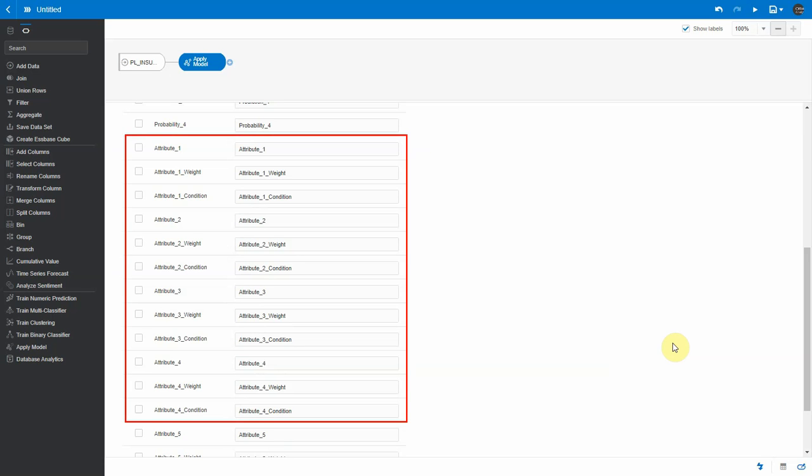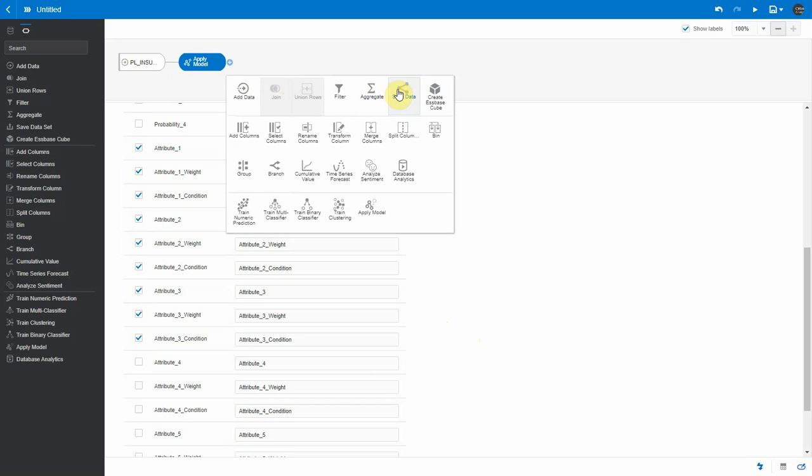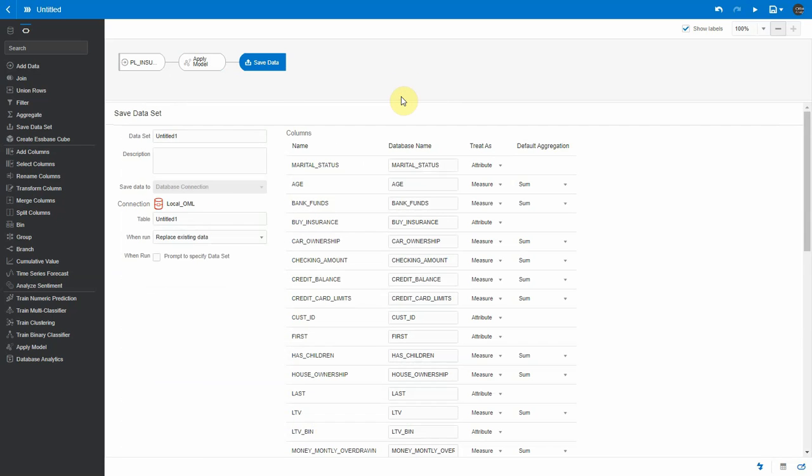So for each record in my own data, that gives me a personalized explanation of why the model scored it that way. So for each of the top five most important attributes, I get the attribute column name, the attribute column weight, and the value of the attribute itself. So in my case, let me select this for only the top three attributes, not up to top five, just to make it simpler. And let's now go and add a node to the data flow for saving the result set.